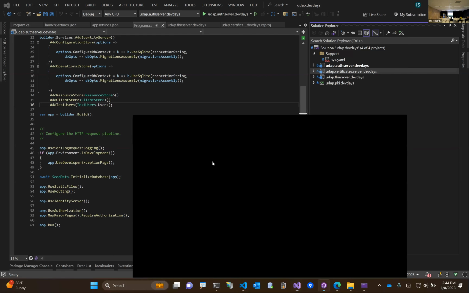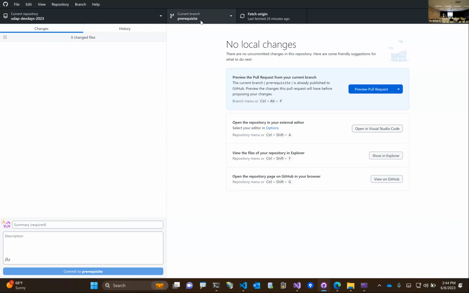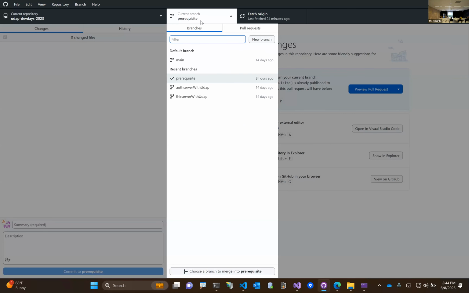The demo, or the tutorial for DevDays, has 3 branches. So if you want to go back and mess around with this, the prerequisite is where you would start and read all the instructions. And assuming I didn't do anything wrong, you'd be successful, and that you focus on what it actually says, because I've read my own instructions and done it wrong a few times this morning while I was trying to go through it.